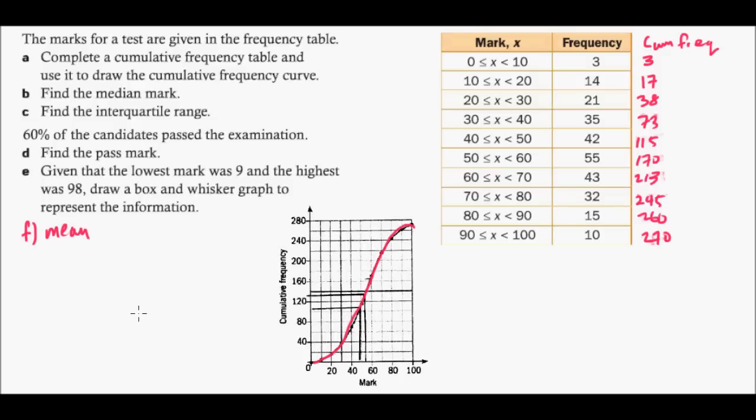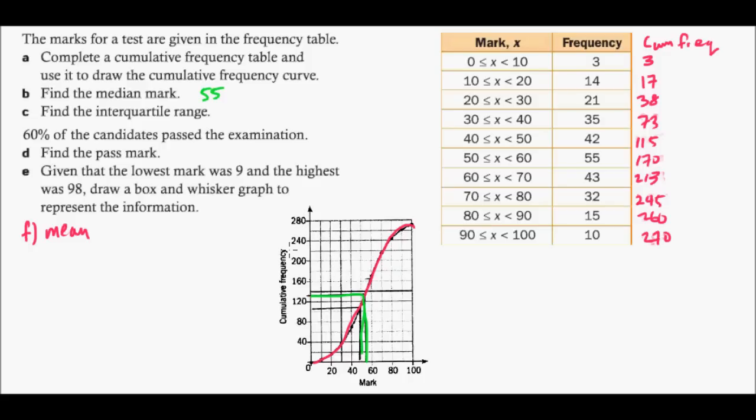All right. Now, here's where we can find all the stuff they want us to find. Okay, so the median, in this case, well, there's 270. So the 50th percentile of 270 is 135, which I've drawn on here, obviously, right there. So that's, oops, draw that a little straighter. What is that? Roughly about 55, I would say. So let's just put 55.